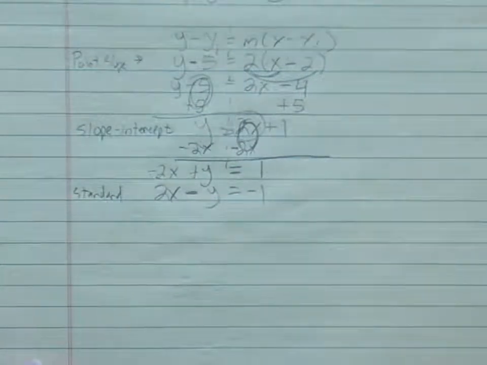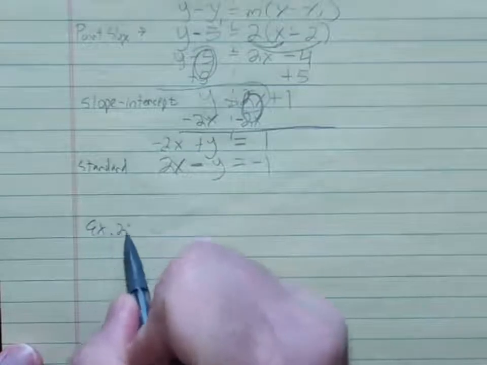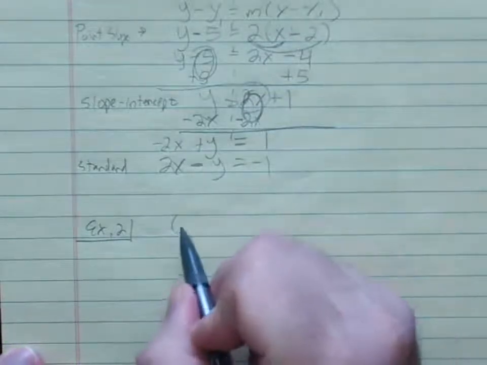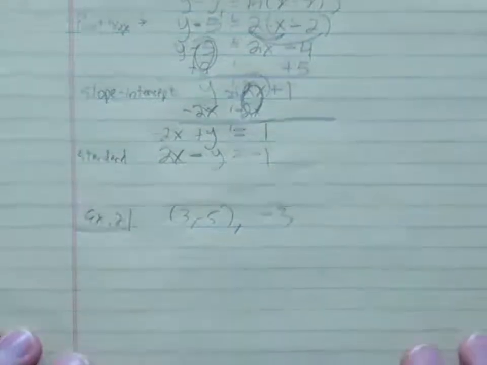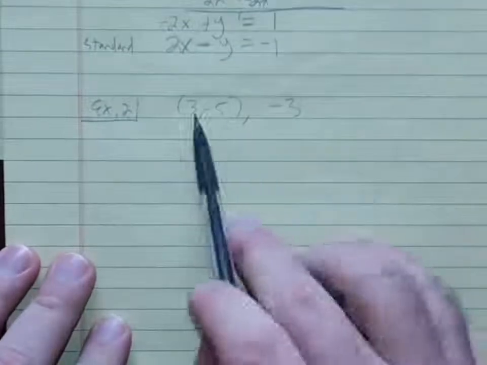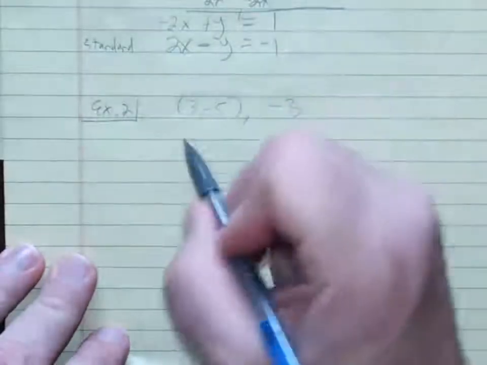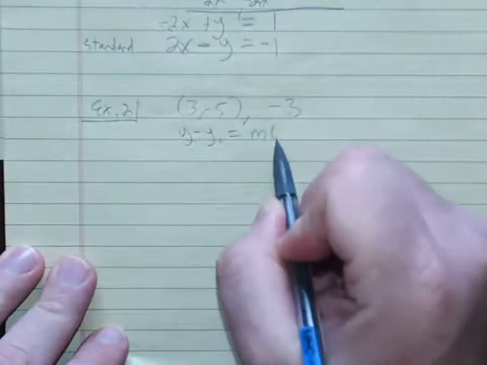I have a couple other examples. Let me just do one really quick, just kind of a different situation. You're going to like this because in this situation, instead of giving you 2 points, I'm going to give you a point and I'm going to give you the slope. So technically, steps 1 and 2 are done. I got a point, I got a slope. So the next move is plug those into point slope form.